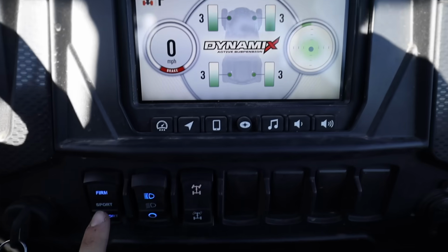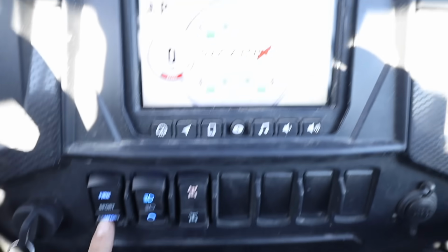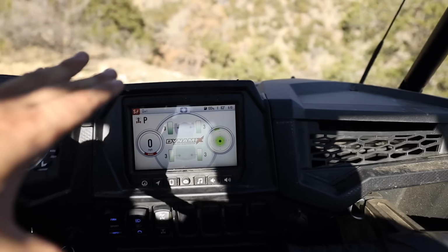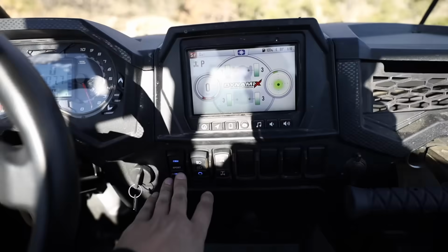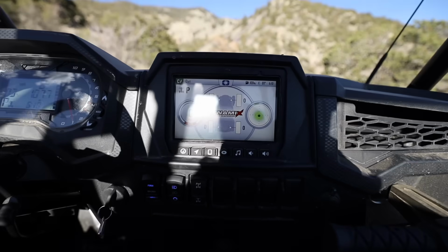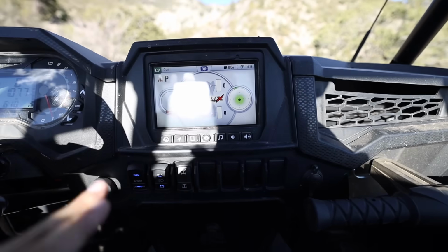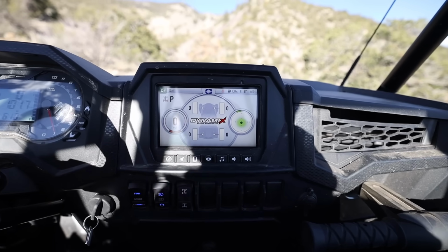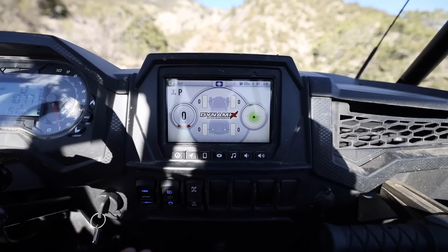So speaking of comfort, if I flick this switch right here down to comfort, I don't know if you'll be able to tell on camera, but the entire chassis is going to drop closer to the ground. Not sure if that came across on camera there, but what that's actually doing is obviously loosening up the suspension so that it's not so firm, and this is going to give you your most comfortable ride.